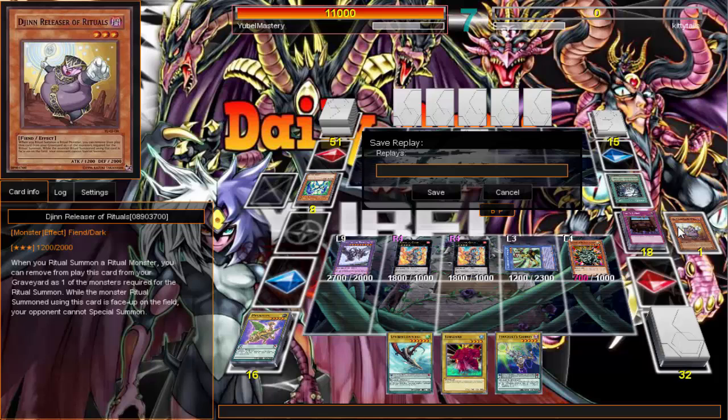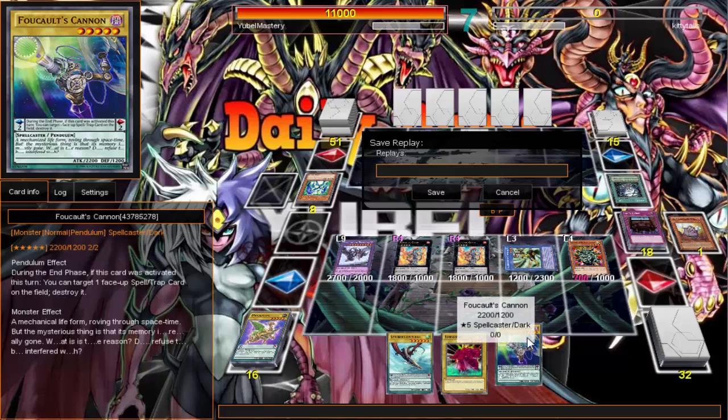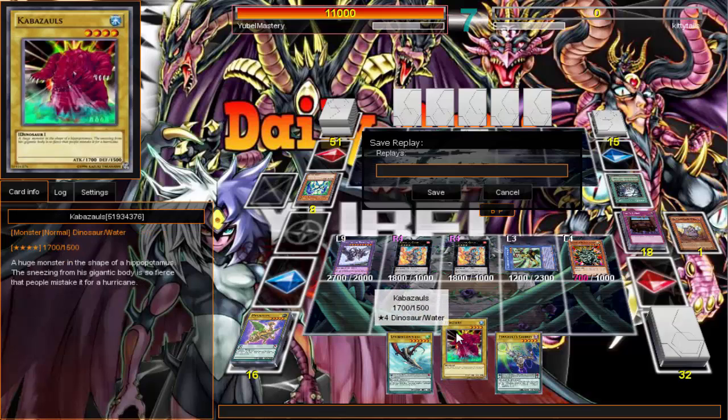But, I don't know. Anyway, I'm gonna go ahead and call it. So let's try this deck without this. Let's try the searchers. Let's see if I can just go ahead and search it up.